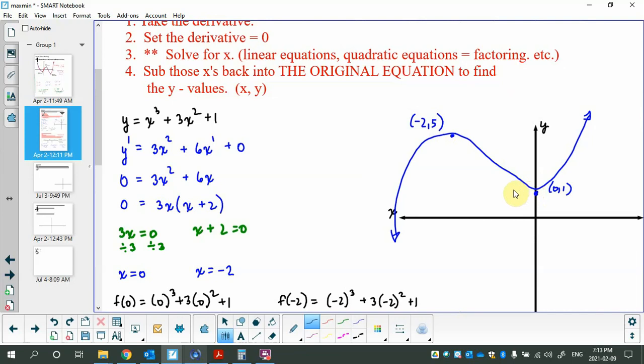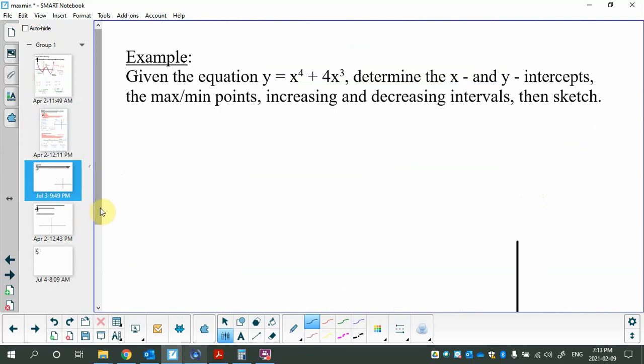So I'm going to take a little hand cramp break, and I will be back at you with this question, which has a little bit of extra stuff. So given the equation, y equals x to the 4th plus 4x to the 3, determine the maximum minimum points, determine the increasing and decreasing values, just like before. But here's the back to advanced functions information, and that is we also have to find x and y intercepts. So I'll be reminding you about that kind of stuff after my hand cramp.